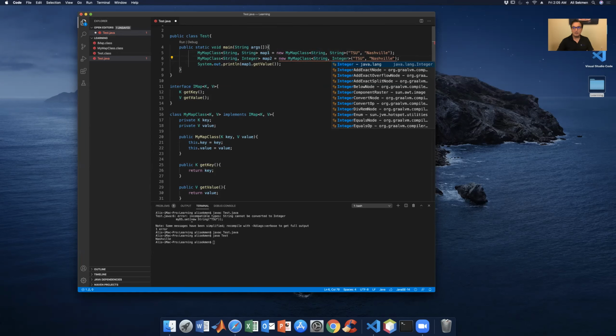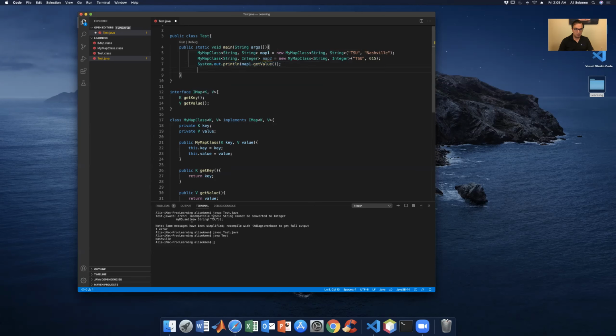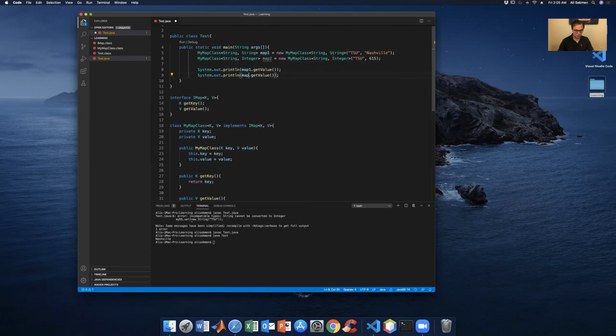And now instead of Nashville, I put 615. Now, the second time when I create my class, K is String and V is Integer. So if I go and print map2.get value, it's going to get 615.